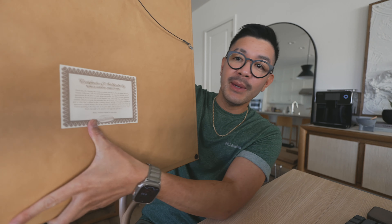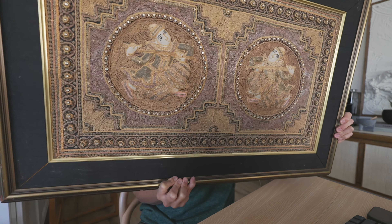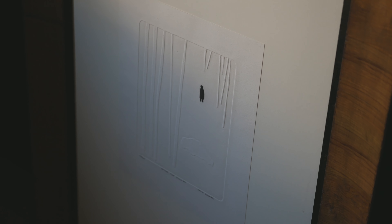I have another one here — we haven't hung these yet because sometimes when you move it just doesn't work for your space. This one I found at a closing sale at a thrift store for about $50, but look how big it is. I also have this huge piece we haven't hung — it's like a paper cutout. We found it at a consignment store; it's by Japanese artist David Shapiro, titled After the Snow, and it's number 65 out of 250, so it's a one of a kind.